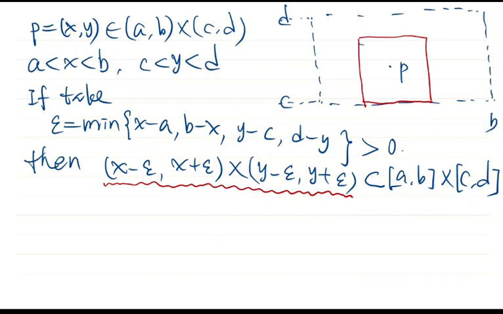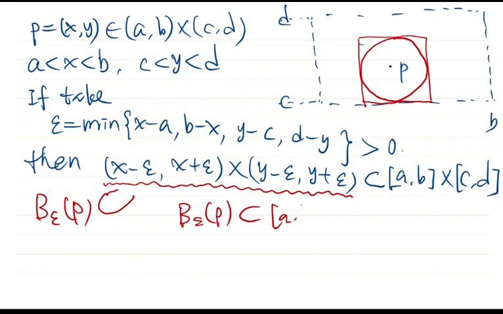Obviously, we can take the ball centered at P with the same radius, which is contained exactly in this scroll. Therefore, this ball is contained in the rectangle (a,b) times (c,d), which is Q.